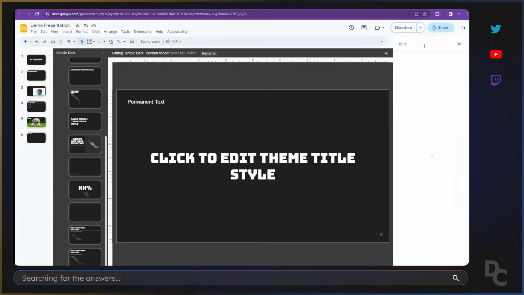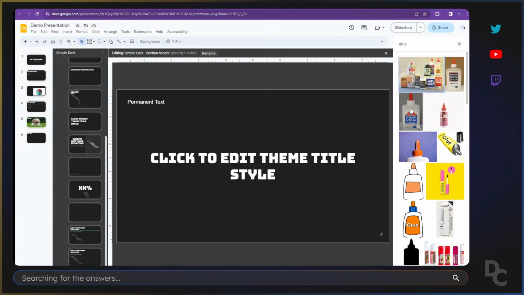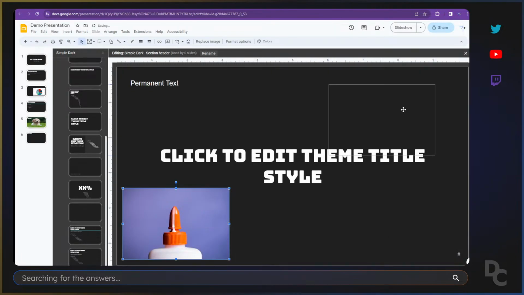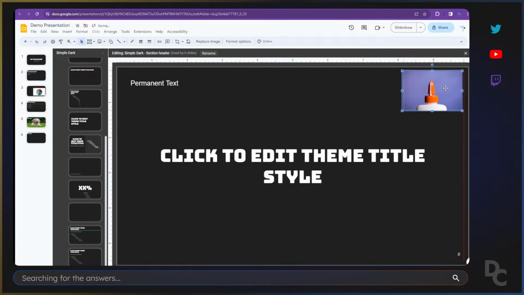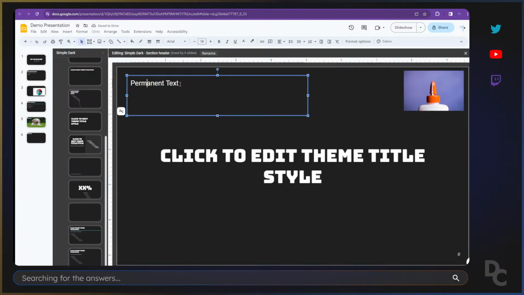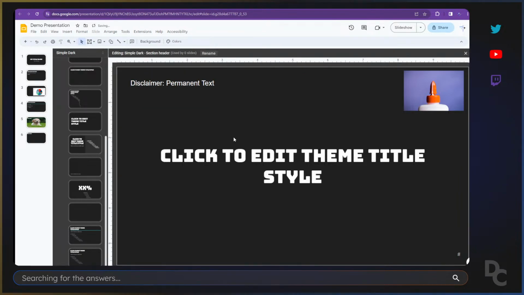Let's put blue because this is going to also be permanent. So with this, let's say we're a company that works with glue, and so we have whatever type of disclaimer. We have a disclaimer that needs to go on every single slide.